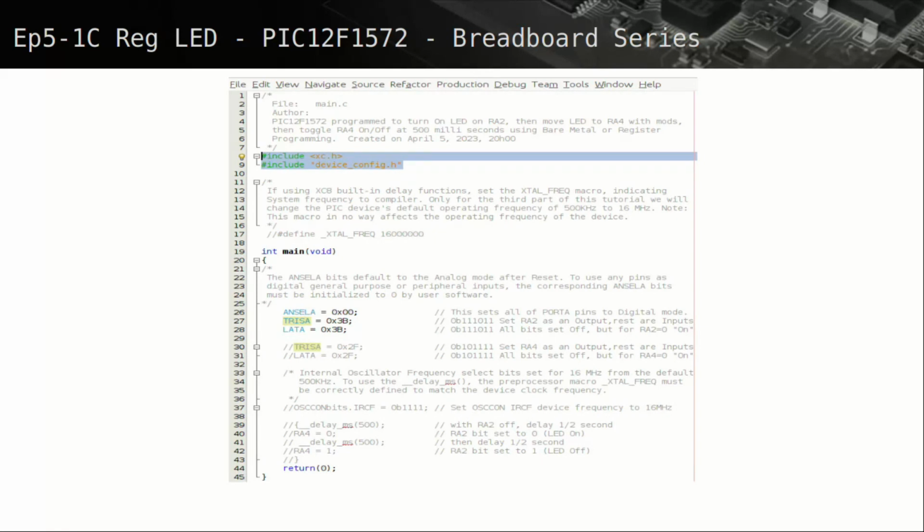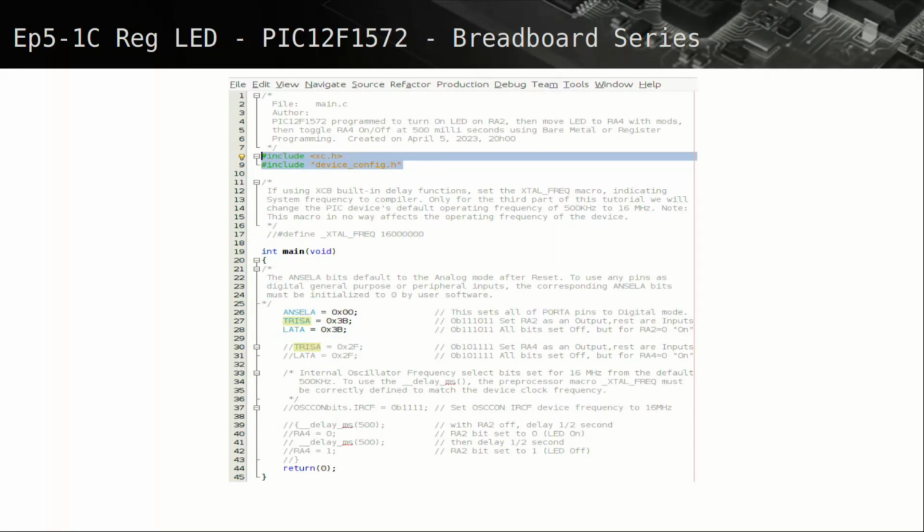The xc.h header file allows code in the source file to access compiler-specific or device-specific features. Based on your selected device, the compiler sets macros that allow the xc.h to vector to the correct device-specific header file. Do not include a device-specific header in your code or your code will not be portable.